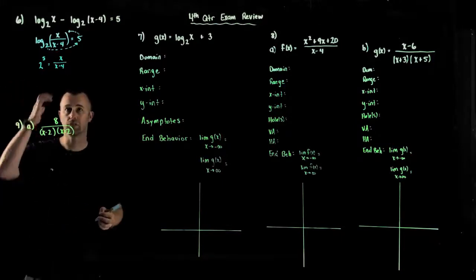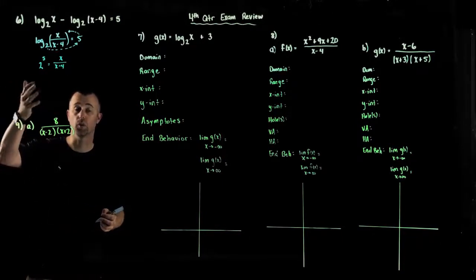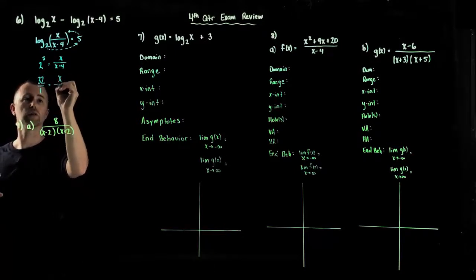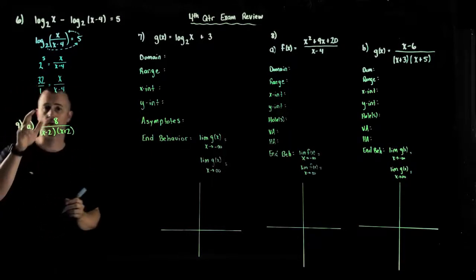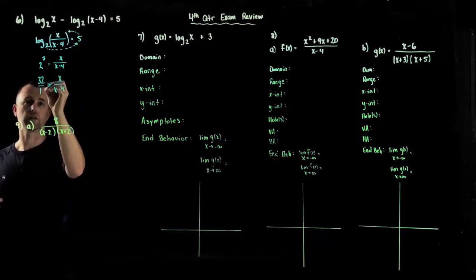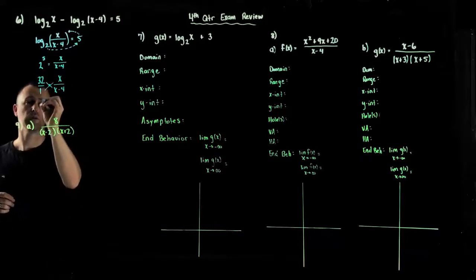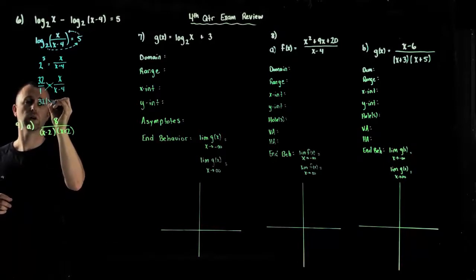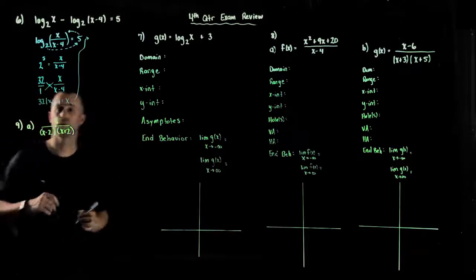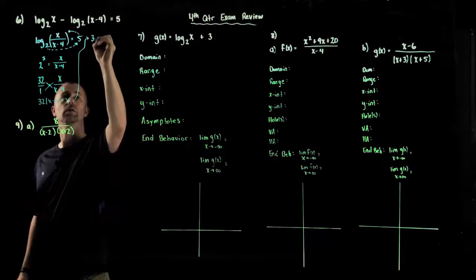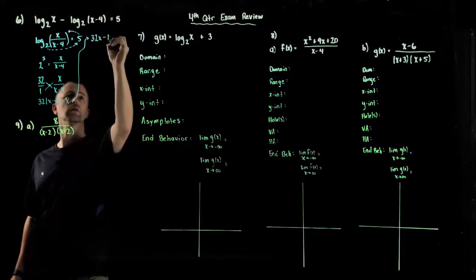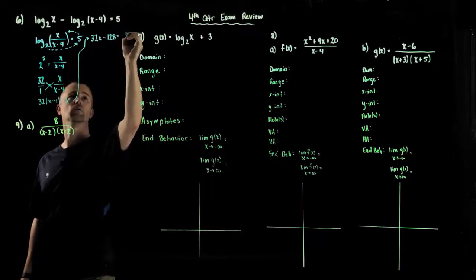So this one you can just basically deal with like it's a proportion. This is going to be 32 over 1 equals x over x minus 4. So I'm going to cross product here. So I'm going to multiply the x and the 1. So that's just x. And I'm going to multiply the 32 and the x minus 4. So this is going to be 32 times (x minus 4) equals x. I'm going to bring that up here and keep going. So that's going to be 32x minus, let's see, it's 128. And that's going to equal x.